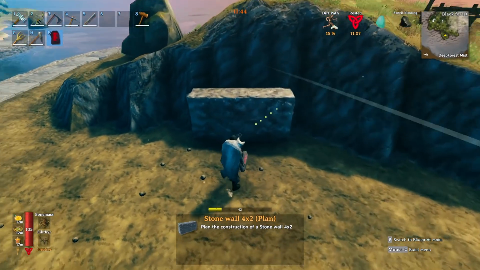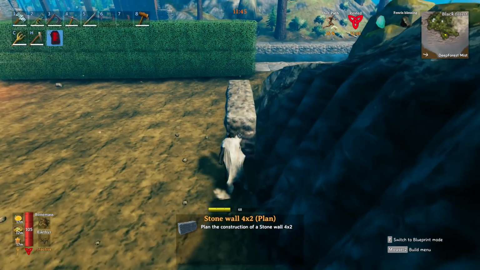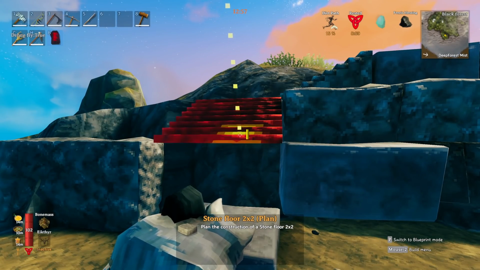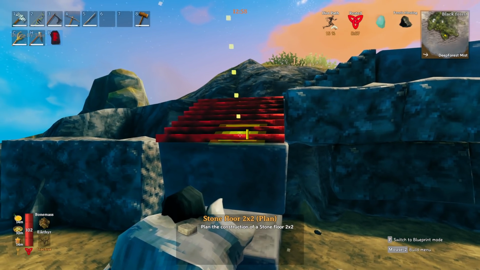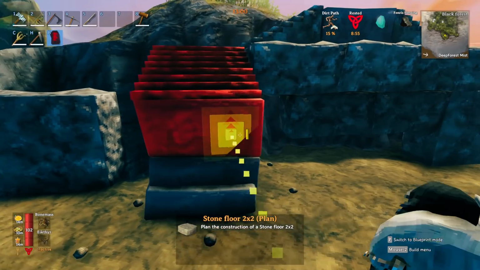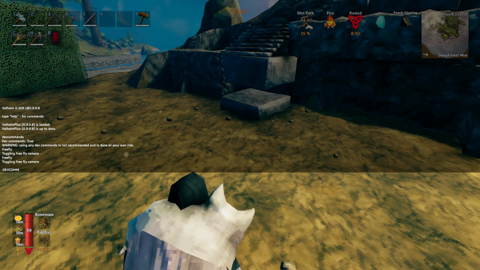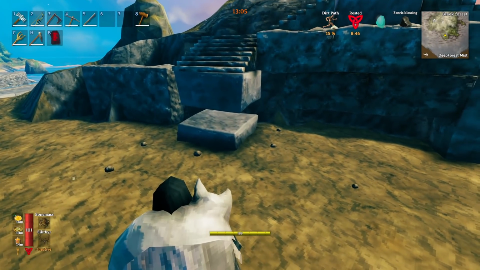I'm going to start to plan roughly the end here. And then we can get something going. Another really good case to use the snap points made easy mod. Boom. Oh. I completely forgot to turn dev commands off. There we go. Accidentally went in fly mode.